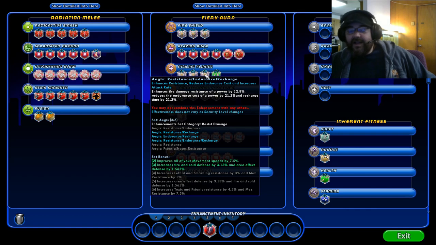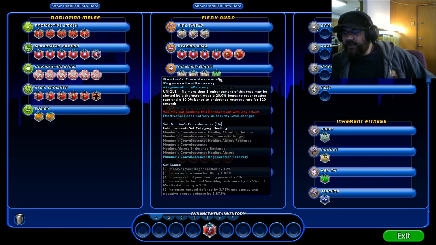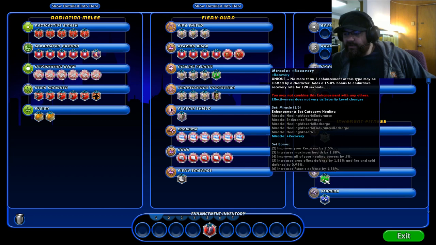Go down to Healing Flames. As you can see, I've got Resist in there and not Healing. Same thing with Fire Shield. I took the Aegis just to get that 3.13 fire and cold defense. And then of course you got a Numina Convalescence Regeneration Recovery, which gives you your constant regeneration and recovery. That is a no-brainer for all builds. All builds should have one of those. And all builds should have a miracle as well, which I do have over here in health.